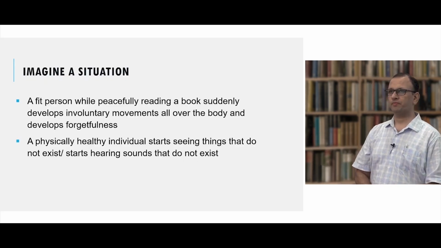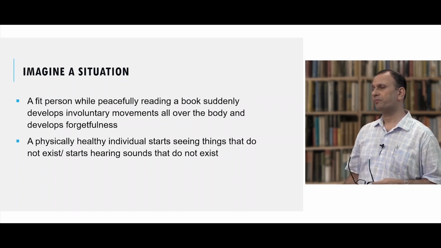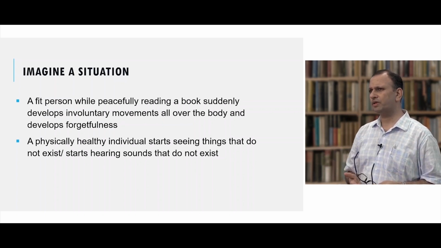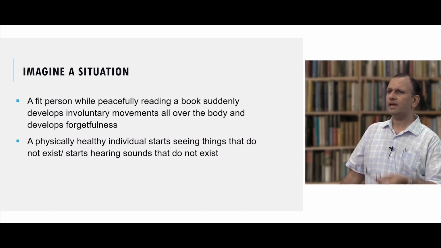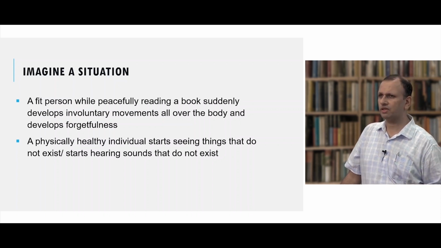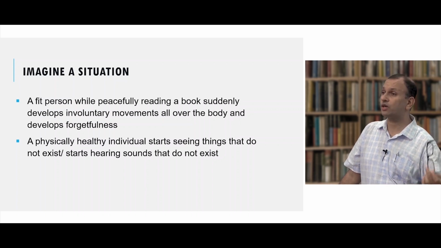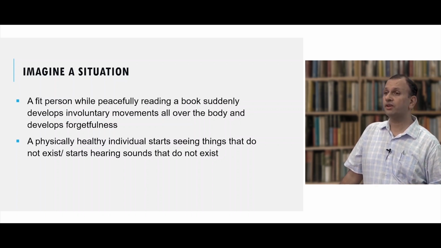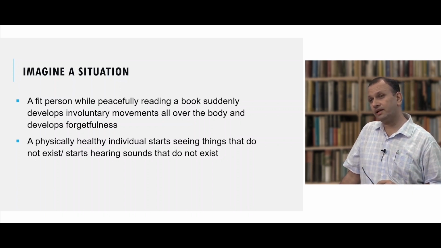Imagine a situation. A fit person, while peacefully reading a book, suddenly develops involuntary movements all over the body and develops forgetfulness. An attack of seizure, or an epileptic attack, for instance. A physically healthy individual starts seeing things that do not exist, or hearing sounds that do not exist, hallucinations. These are things that can happen all of a sudden.